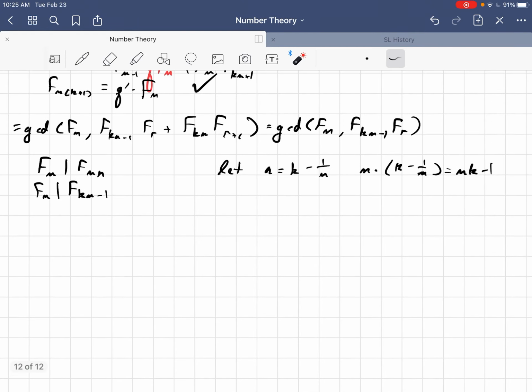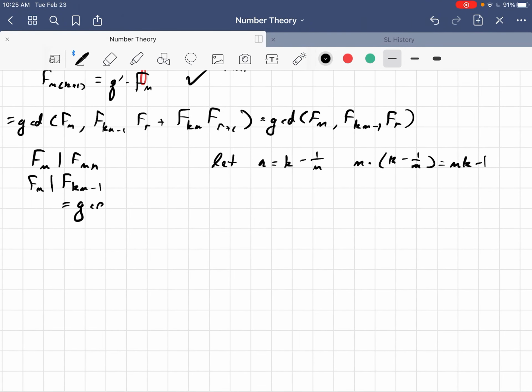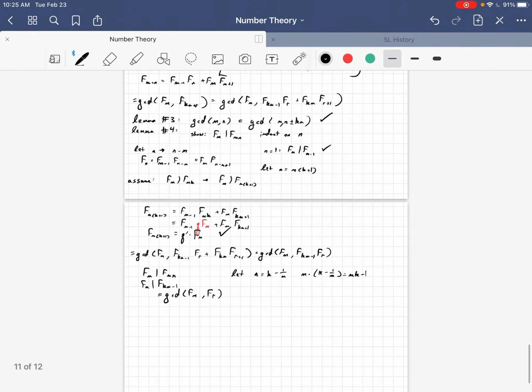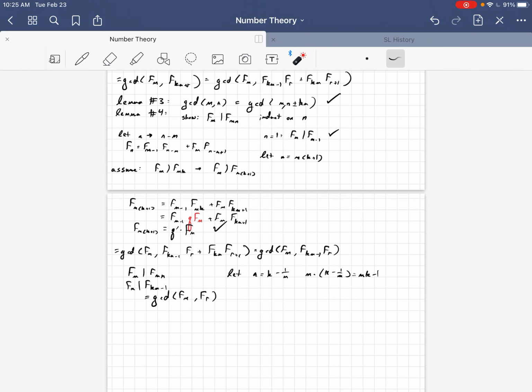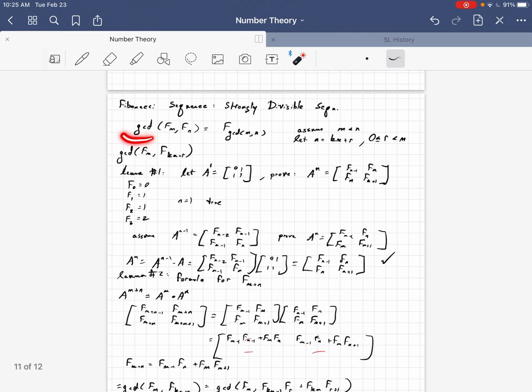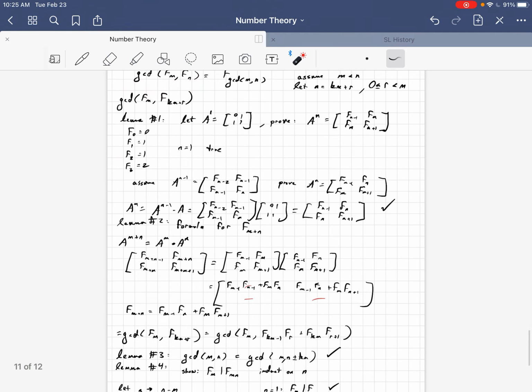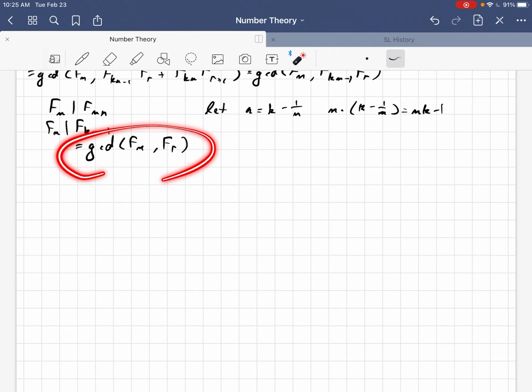And so since multiplication is just repeated addition, this is just going to get rid of this factor right here because it's f sub r added to itself f sub km minus 1 times. And so now I just get the GCD of f sub m, f sub r. So this is an important point to note now because I've reduced the GCD, my original question, the GCD of f sub n, comma f sub m, to the GCD of f sub m, f sub r. So essentially I've got the indices lower and lower and lower right here.